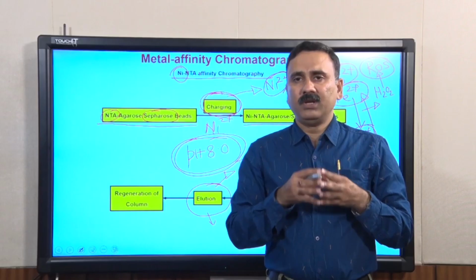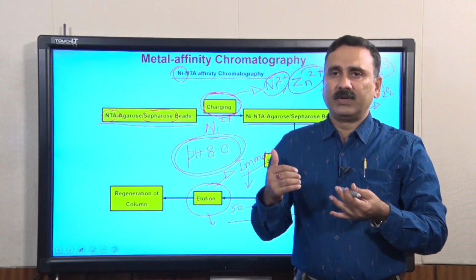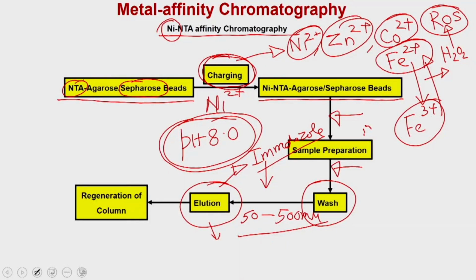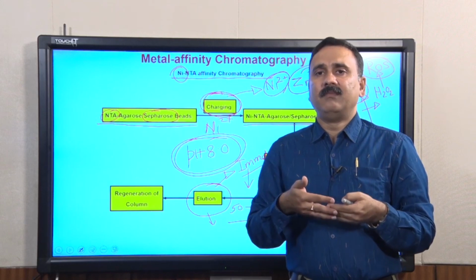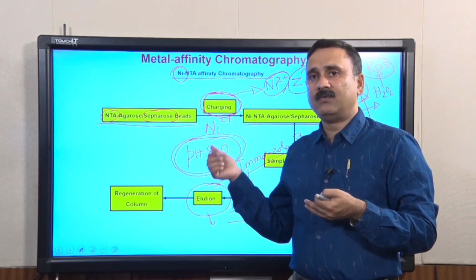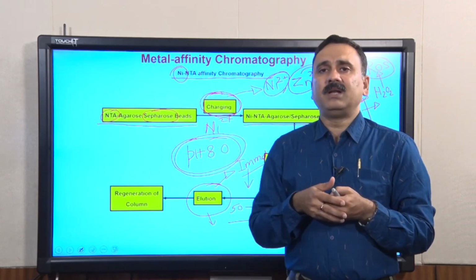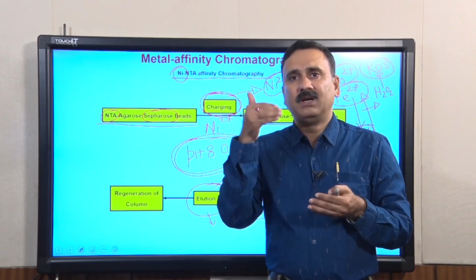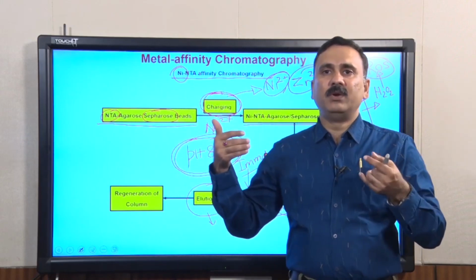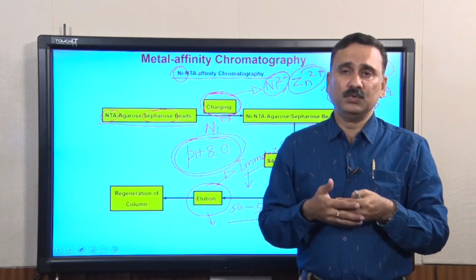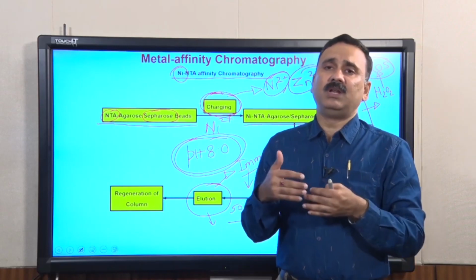The alternate way of eluting the protein from the column is to change the pH. As I said, the optimal pH is above pH 8, because the binding of the histidine tag to the nickel present on the matrix is very good if you have a pH above 8 or at least pH 8. But if you change the pH and bring it towards the acidic side, the affinity of the nickel bound to the matrix for the histidine tag is going to be compromised, and that is also one of the options you can use to elute the protein from the column.